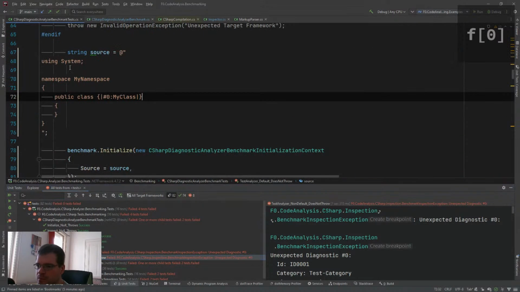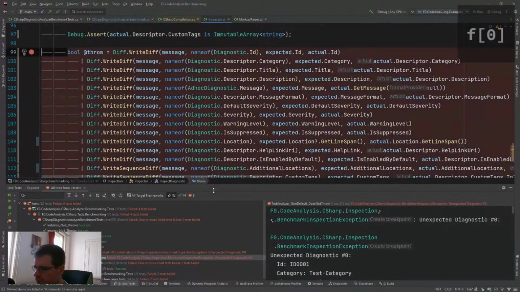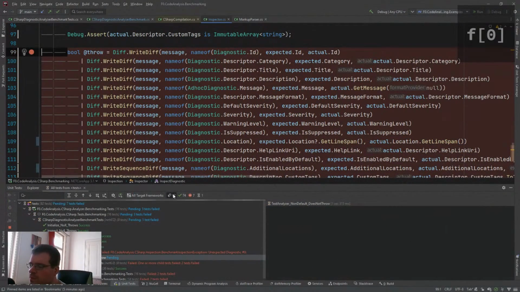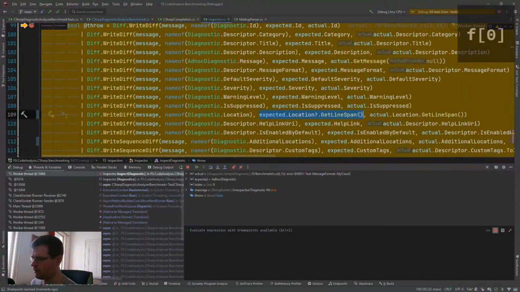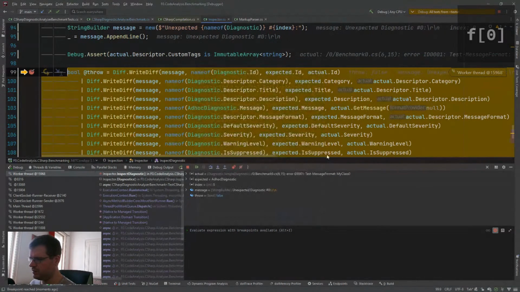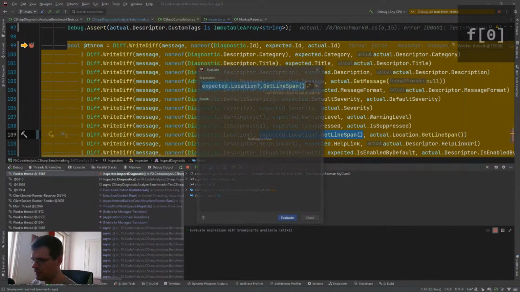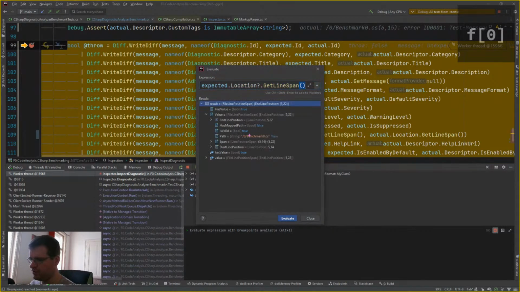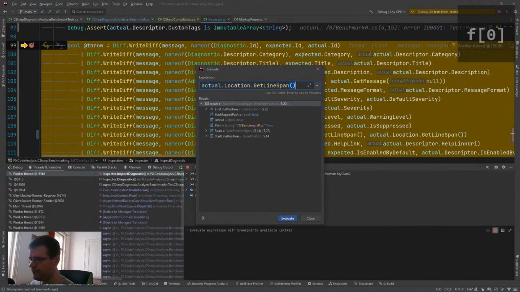I do not. So the expected location value still has the path, and the actual location also has the path. Okay.